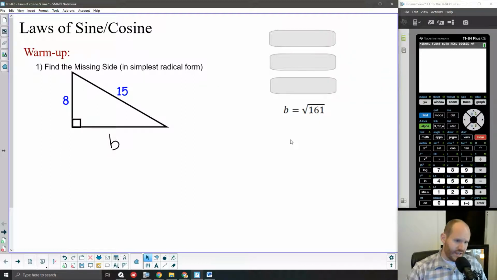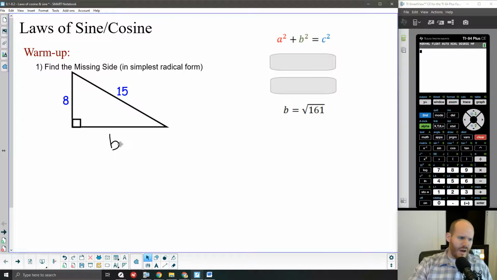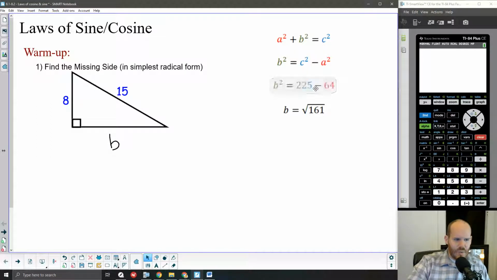If you did think of that and you did it, you'll find that B is actually the square root of 161. The Pythagorean theorem, if you remember, is a squared plus b squared equals c squared, where c squared is the hypotenuse, and a and b could be any of the legs. So I could have just as easily called this a, it doesn't make a difference. But once I've chosen a letter for this side, I'm going to rearrange the formula into a more convenient form so that I have it solved for b. So I can just plug in c and a, square them, and simplify it out. So that's where it comes from.